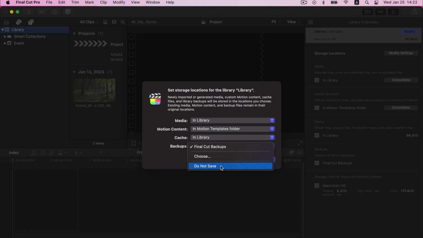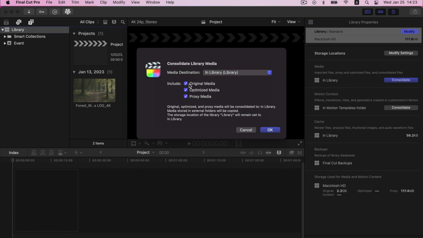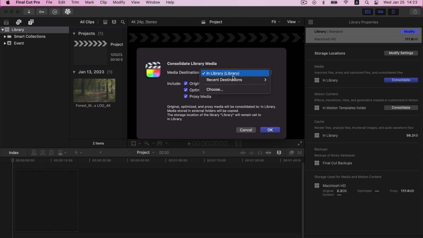But the important benefit of these location settings is that they make it possible to store your project files externally. Under the Media heading, you can choose the path for transcoded media. That's where original, optimized, and proxies will live. These are the files we saw how to enable in the previous video. They take up a lot of space, but now you know that you can store them anywhere you want. At the bottom of Library Properties, you get a readout of the storage used by the original and other files. In a bit, we'll show how these extra files can be safely deleted.